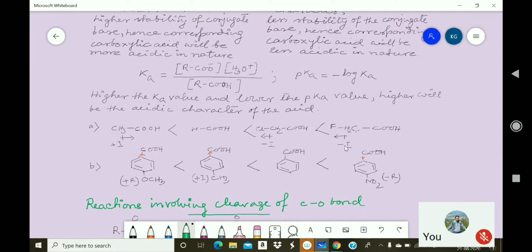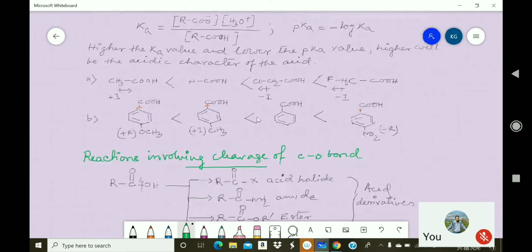Here we can follow it is due to the presence of electron withdrawing group and the presence of electron donating group that actually explains this order. Similarly, here in case of aromatic acid, we can follow that in paranitrobenzoic acid, there is minus R effect of the NO2 group that withdraws electron from the ring, and therefore from the carbonyl carbon, the electron is coming towards the ring. So the carbonyl carbon is becoming more electropositive, and its corresponding carboxylate ion will be more resonance stabilized.